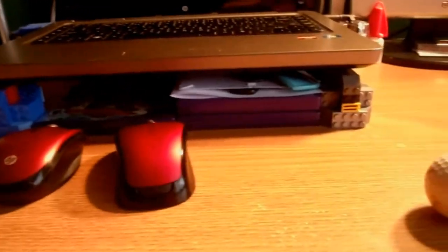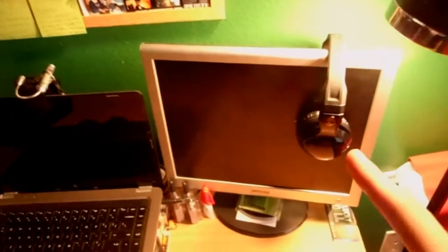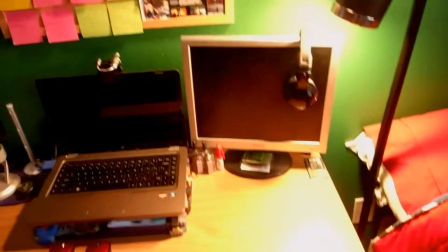You can see how old that thing is. I mean, look at this thing. It's like a brick. And the monitor, it's actually hooked up. See that little blue thing right there? This monitor is extremely old too. This was actually the first computer I got, and it came with the desktop, and the desktop broke. I can't fix it. But it's a Gateway box. Ask me, I don't know.